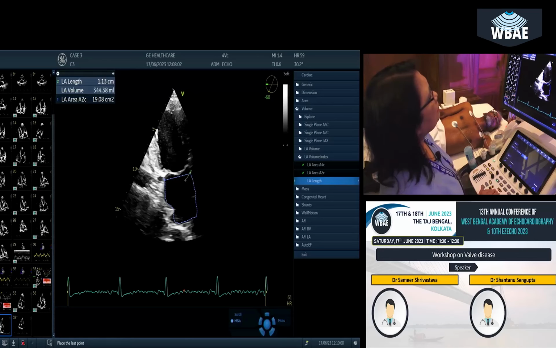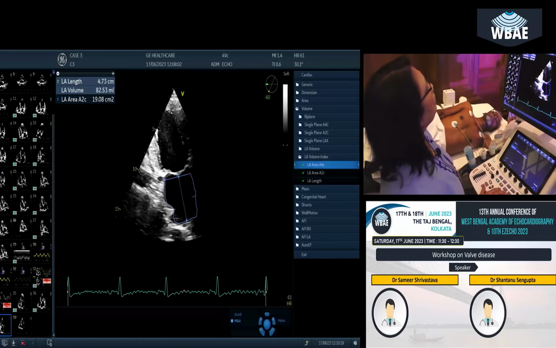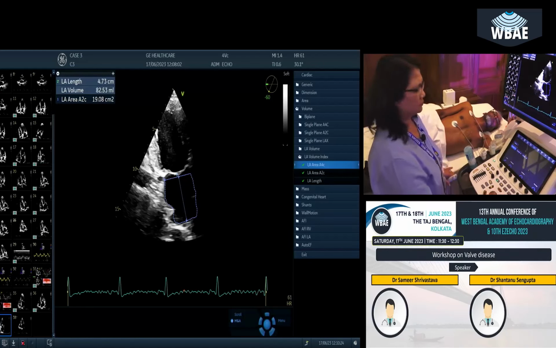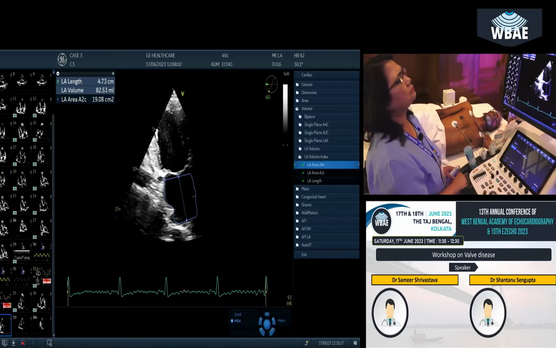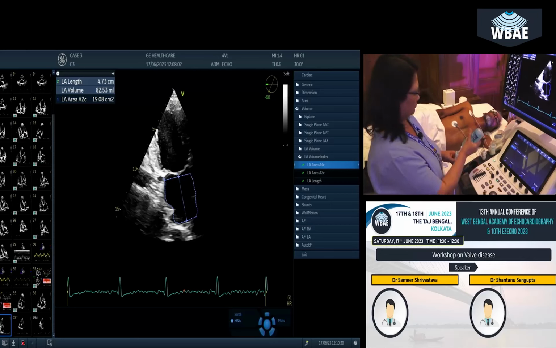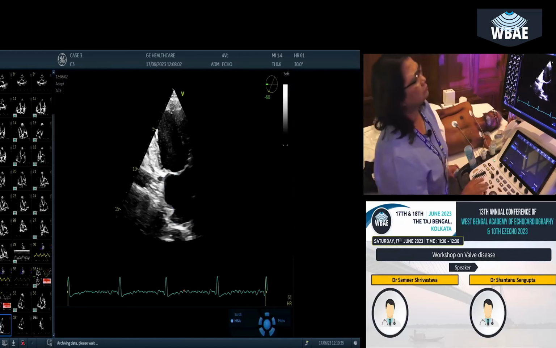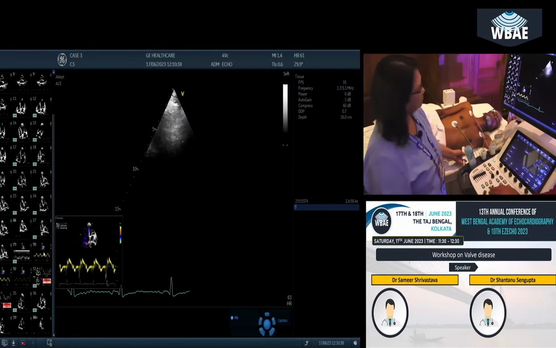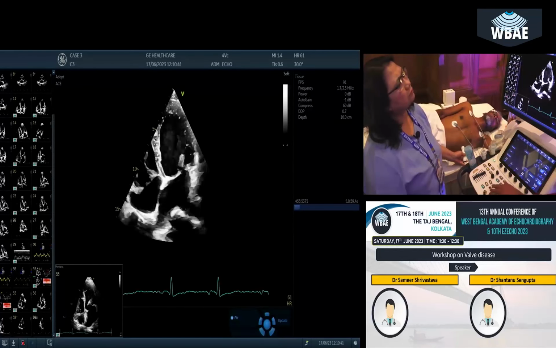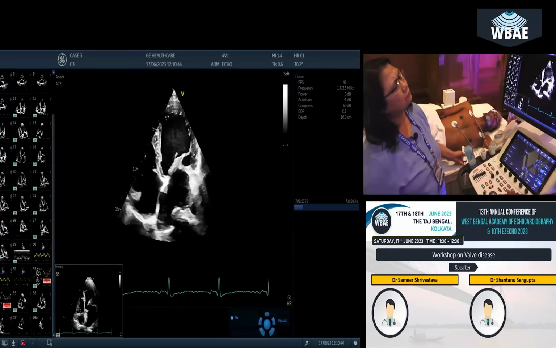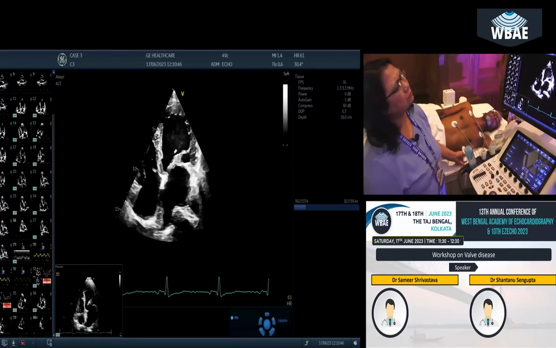Now you can take LA length from the 2-chamber, because 2-chamber is smaller. Pull it down, go to the roof. So it's around 4.7. So we got the LA volume 82.5, and index it to body surface area. He's a thin guy, 1.5, 1.6, let's say. So 82 divided by that is around 50, 60. Anything more than 34 is bigger LA volume index. This is the case of mitral stenosis. You don't have diastolic mitral stenosis, but just to show LA volume index, we are showing it to you. Correct? Any questions?